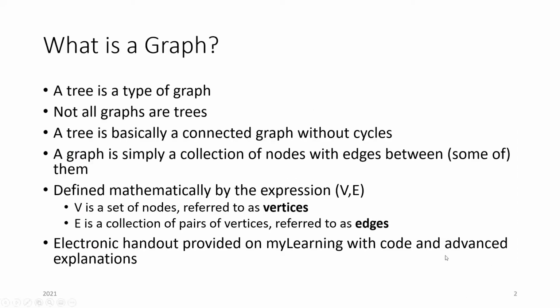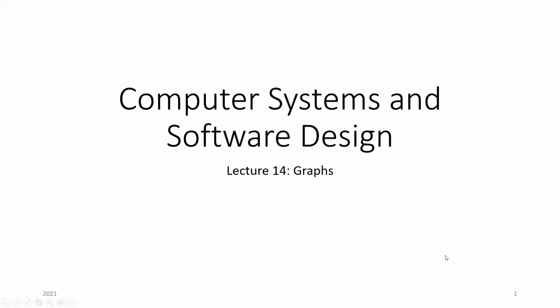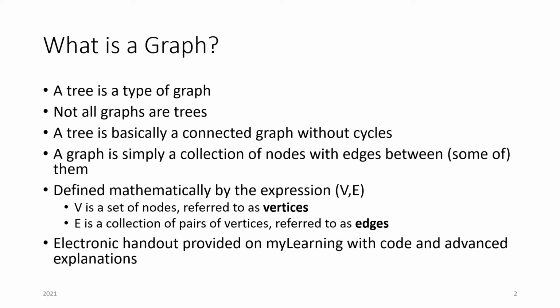Alright, so we start with graphs now. Basically graphs are just a fancified version of trees. So once you understand your tree theory, understanding graph theory here is going to be somewhat similar. But whereas trees could not have cycles, graphs actually can have cycles. So that's why we have the statement that not all graphs here are going to be trees. A tree is basically a connected graph without cycles, but a graph actually can have cycles within itself.